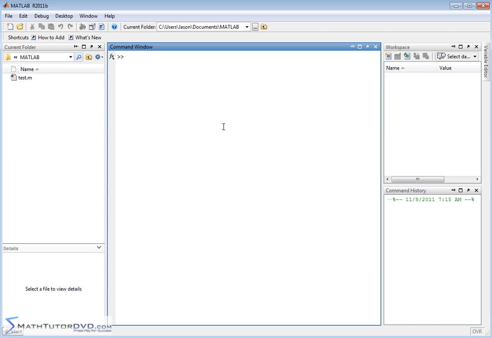In MATLAB, matrices really take center stage because ultimately you can store all of your data in a matrix and then use the built-in operations that MATLAB provides to operate on that data. So you can work with really large data sets at any one time and do it all at once. Before we jump into matrices, I'm going to do a quick 5-minute recap because it's a direct extension of what we've done before.